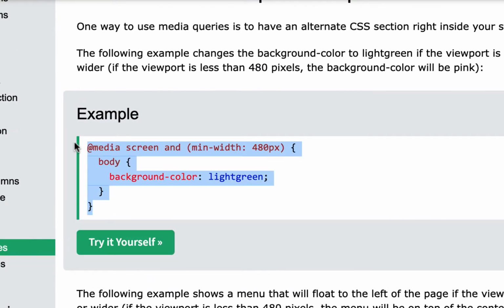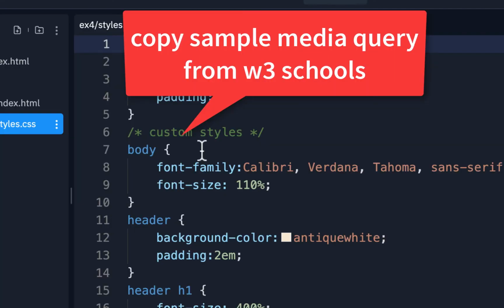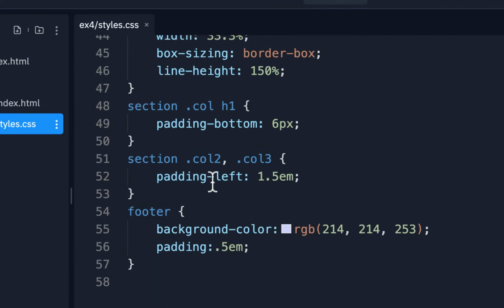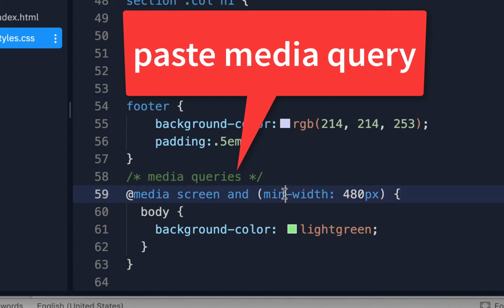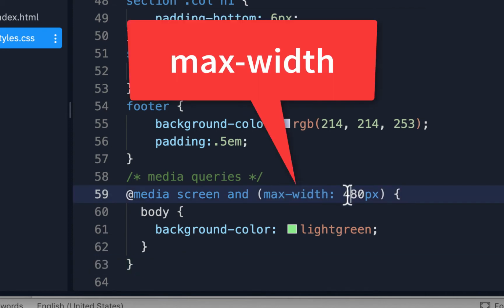So I'm going to highlight this, and notice there's a media query has curly braces, and that's kind of like the condition, and then there's styles inside that. So I'm going to copy that, and I'm going to go in here to the end. I'll just go to the end of my styles, and you could always put like media queries just to kind of make it stand out. Highlight it, do that command or control question mark, and I'll just put it after here. And I'm going to change this to max, and I'm going to change it to 620.